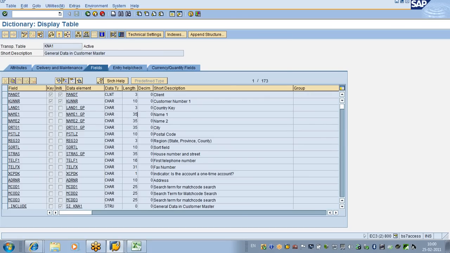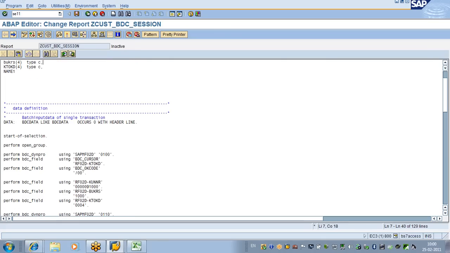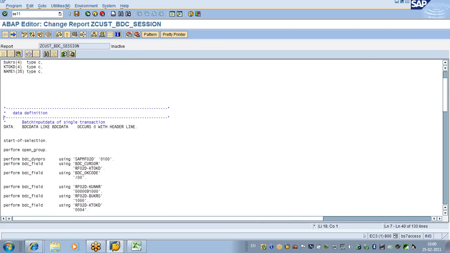Character 35, correct? Yes, sir. So come back to your program, name 1 of length 35, type C.